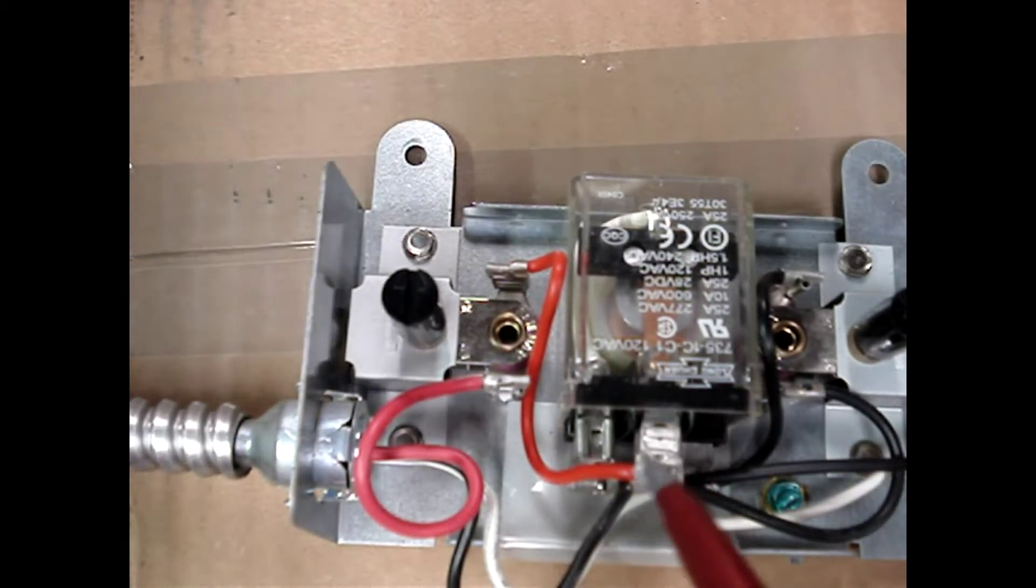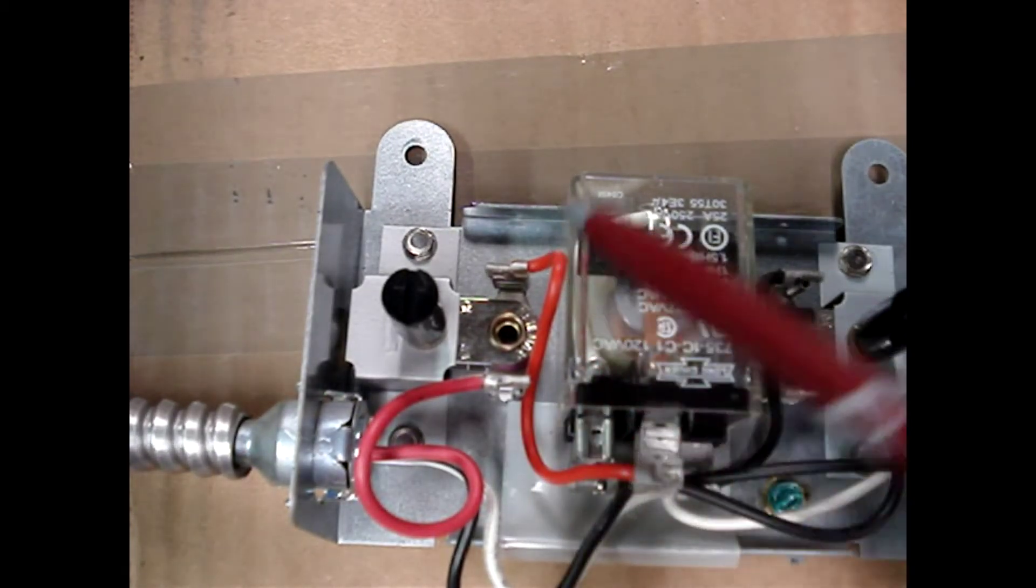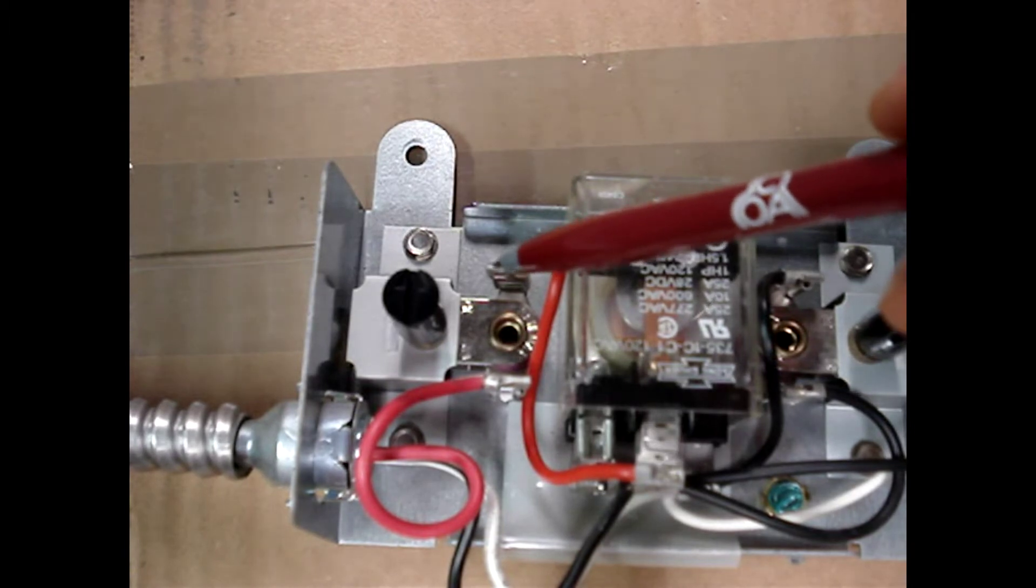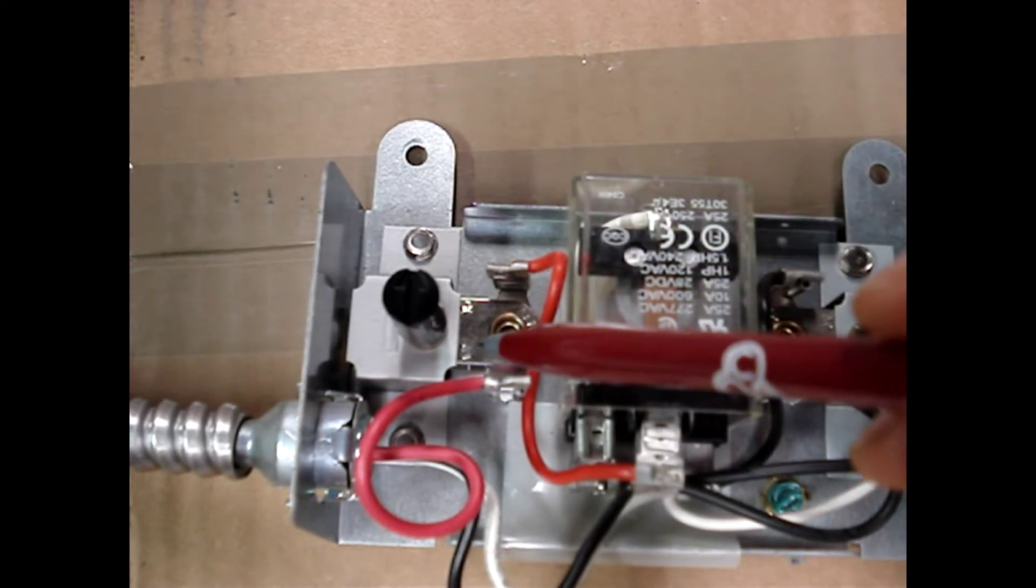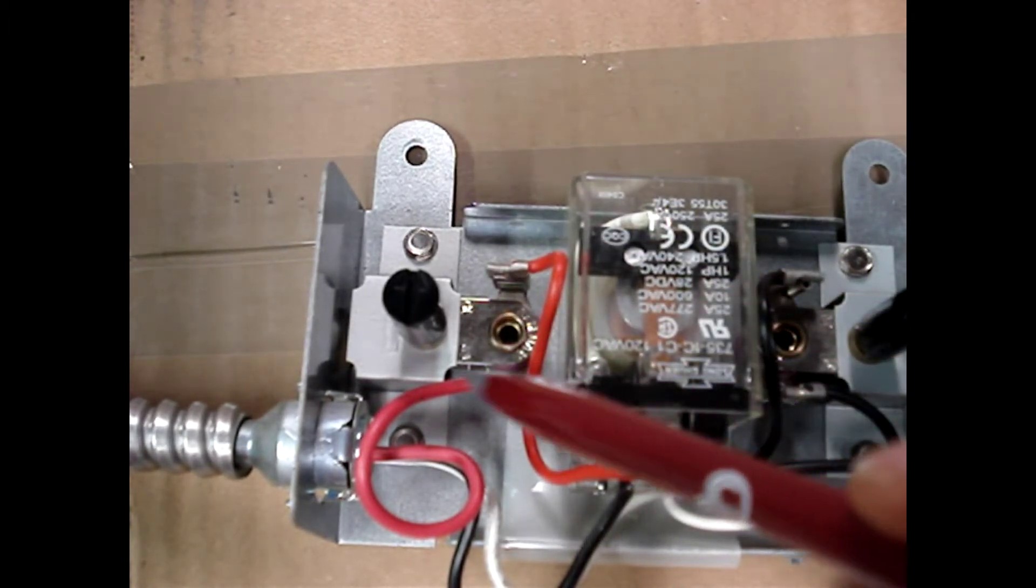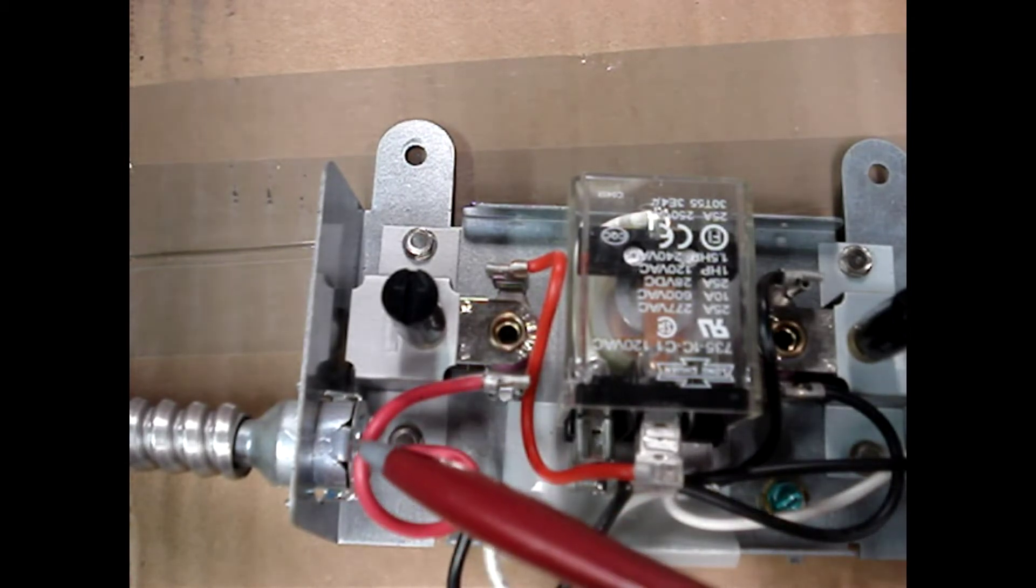Here's what it looks like on the controller. Pin 2 comes out to one side of the low temperature switch. When it closes, it connects to the low speed windings of the fan.